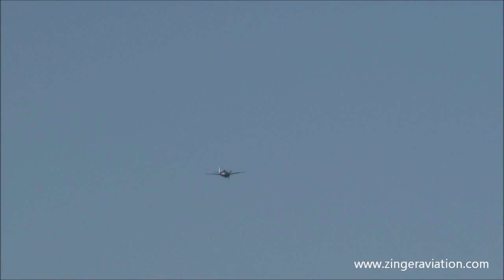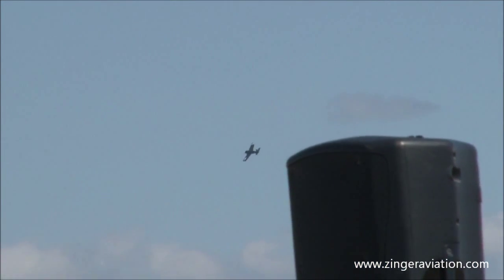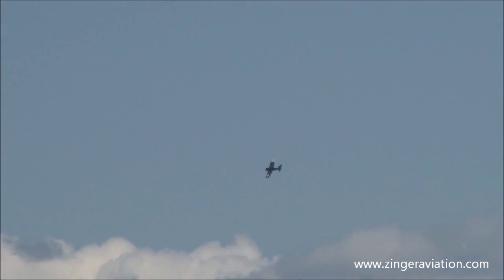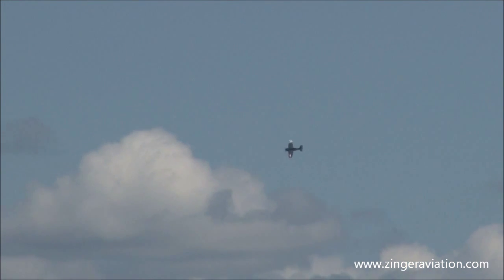The Wildcat was truly the only effective fighter available to the United States Navy and Marine Corps in the Pacific Theater during the early part of World War II. So back in 1941 and 1942, this airplane was truly a technological marvel. Names like Foss come to mind. The former governor of South Dakota, Mr. Joe Foss, became an ace in this airplane.